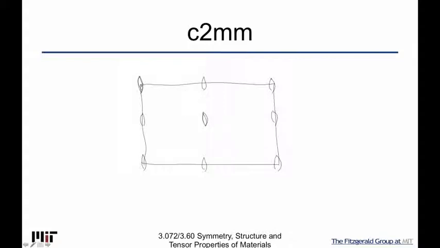Remember how, like in the P2, we could have this one, this one, this one, and this one being unique. Remember that in the case of a C2, this element is like that element. And so I'll draw that in with a motif just to remind you.